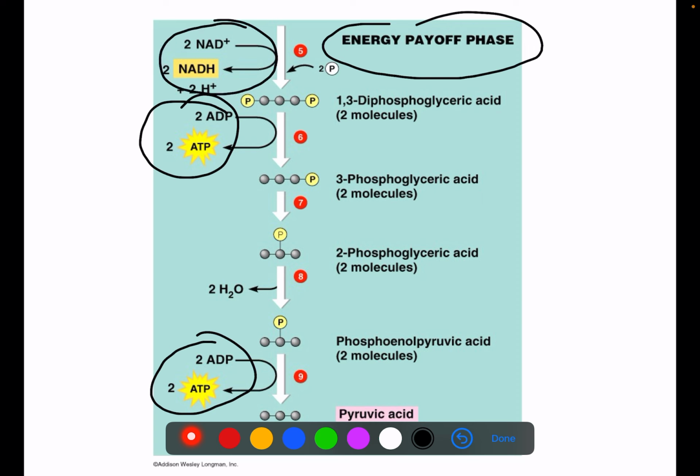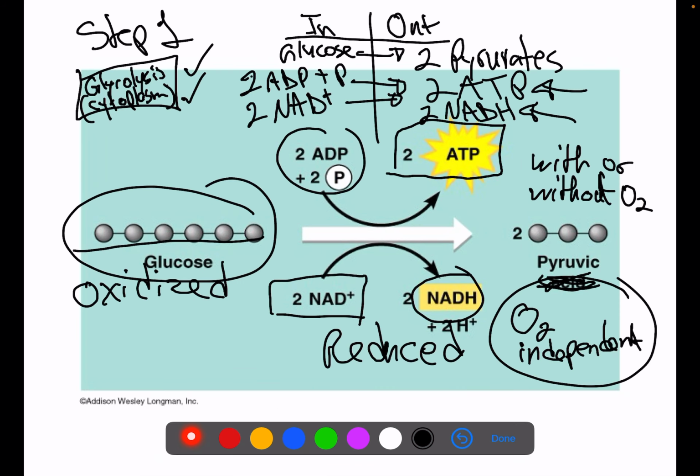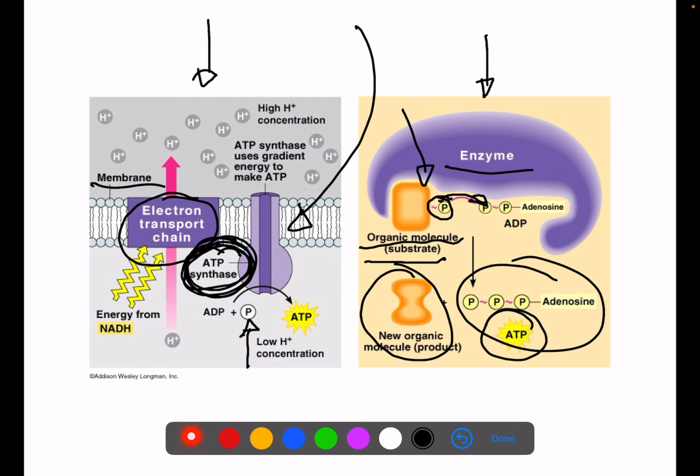Okay, how are we making ATP here? There is no membrane. Remember, glycolysis is happening in the cytoplasm. So how did we make ATP? Well, we made ATP by pulling the phosphate out of an organic molecule that had phosphates, right? We pulled that ATP out. That should look familiar. We saw it right here. There's an organic molecule with a phosphate. We pull it off and we make ATP. That's called substrate level phosphorylation. So that's another way of making ATP. But I don't need you to worry about that. I need you to worry about ATP synthase. We're going to get to that guy. That's the guy that gives us the massive amount of ATP that you and I are largely operating with. This ATP that's made with this enzyme, it's very little ATP, all right?